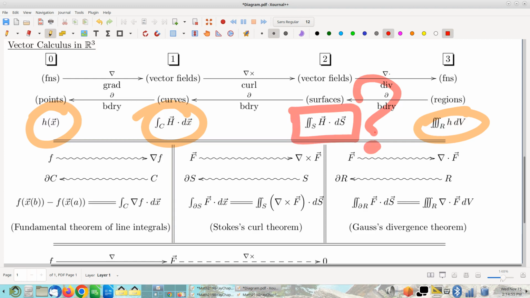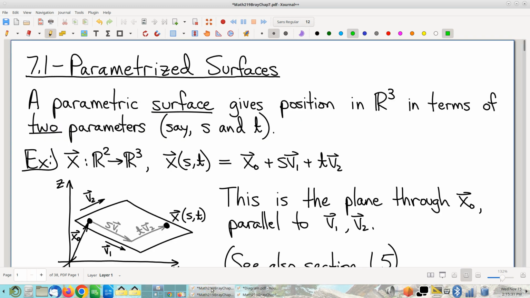This is called a vector surface integral. So we're going to have to talk about what does it mean to do an integral on a surface, and then furthermore, what would it mean and why would we be interested in the idea of doing an integral on a surface of a vector field. And so there's a fair amount of work that we're going to have to go to build up this idea of a vector surface integral. And once we have that, we'll have all the necessary pieces, and then we'll start creating cool theorems. Okay, so that's the big picture of where we're going.